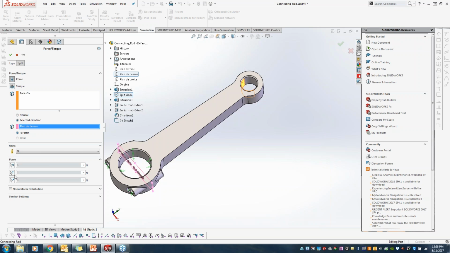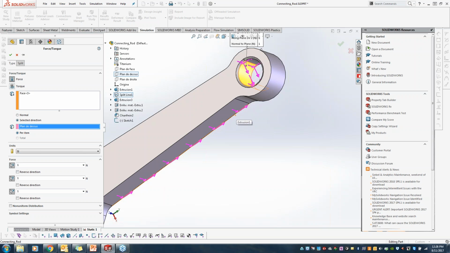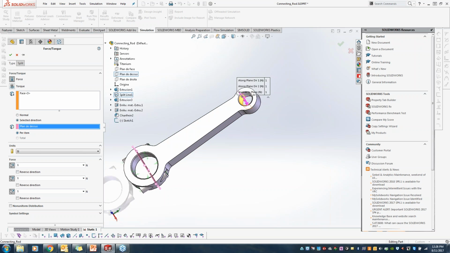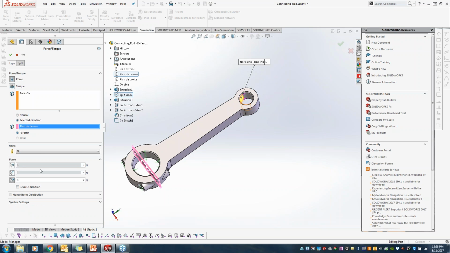Now you can see there are three components of force. I can make them active: 1, 2, and 3, normal and shear forces at the same time. Simply, we select the face to apply load, refer it to a plane for direction, and put in the magnitude.